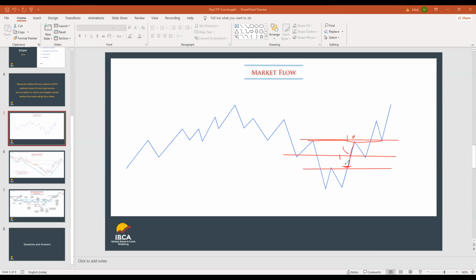If you are already in the trade, and this is 2 hours, this is 4 hours, this is 6 hours, this is probably 8 hours, now you have already trailed it for 8 hours. First, you need to understand: does this look like an uptrend to you? No, because this is not yet an uptrend.